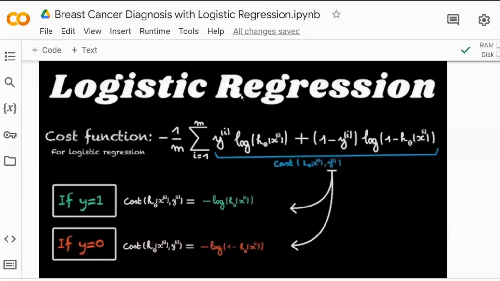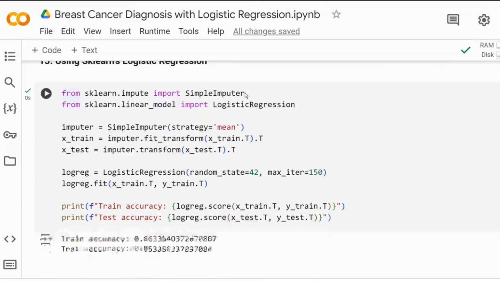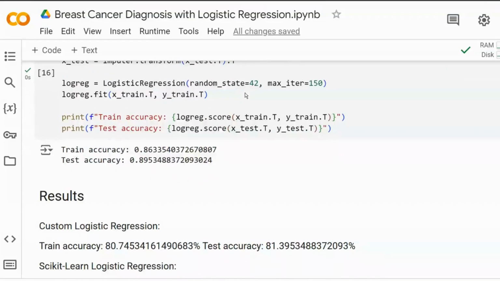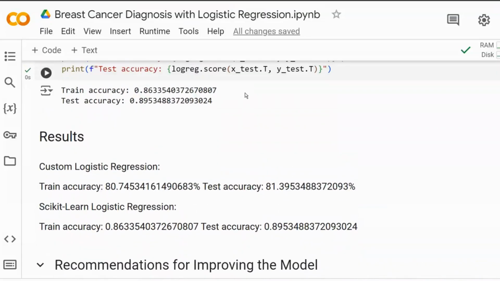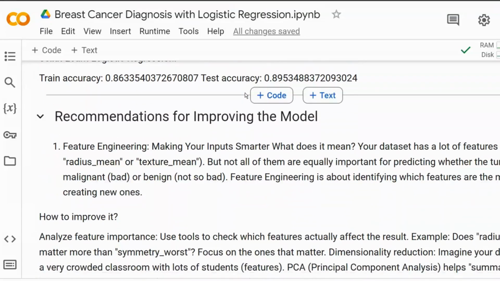More data. Like what? Well, think about all the information doctors consider when making a diagnosis: a patient's medical history, family history, lifestyle factors, genetic information. All of this could potentially be incorporated into the model to give it a more holistic view. So it's not just about the image itself, but about understanding the individual patient as a whole. That makes a lot of sense.